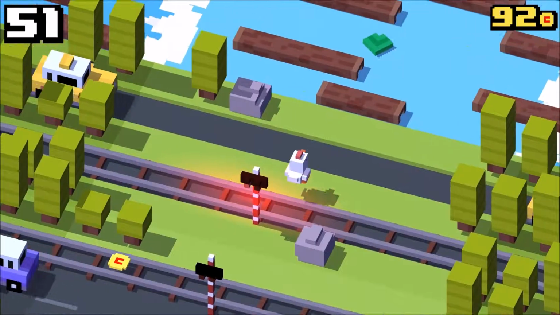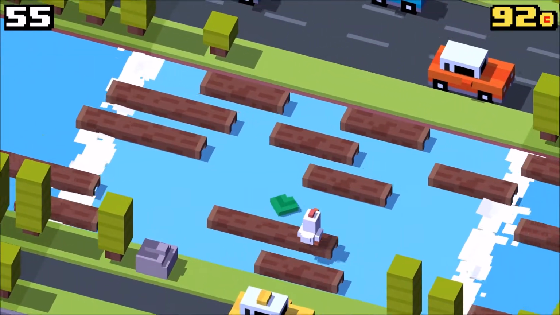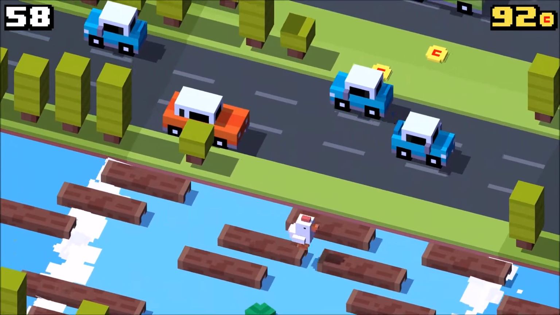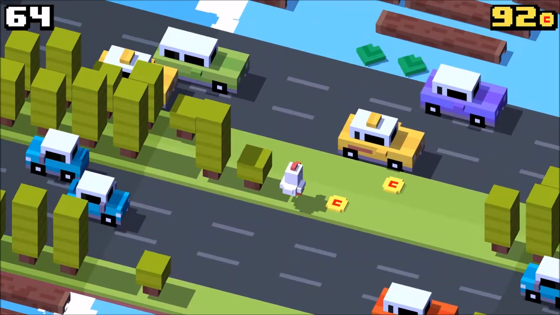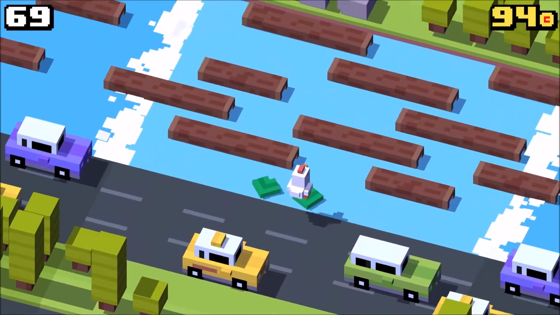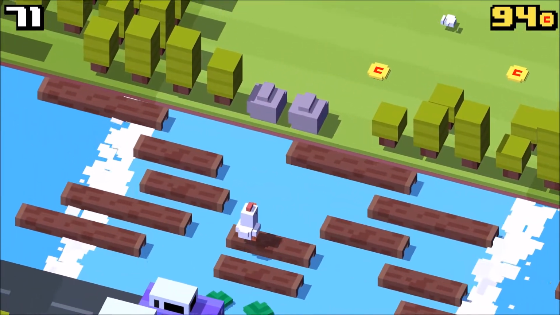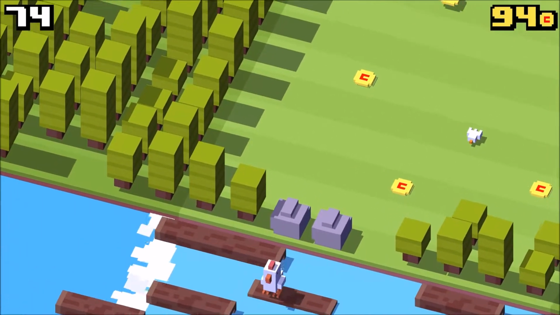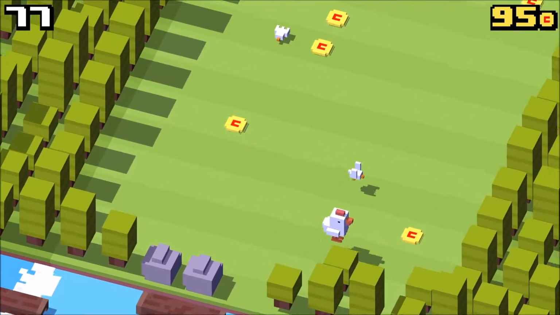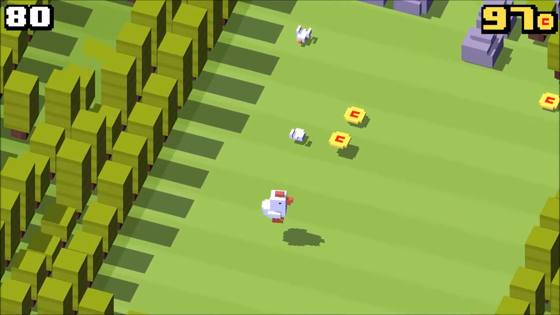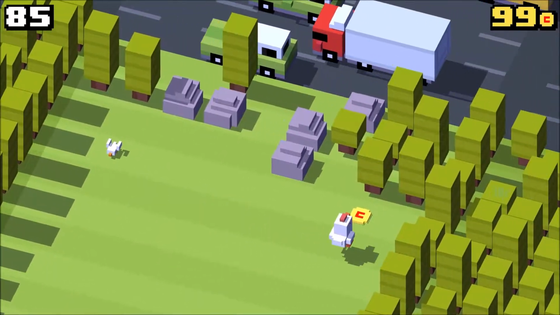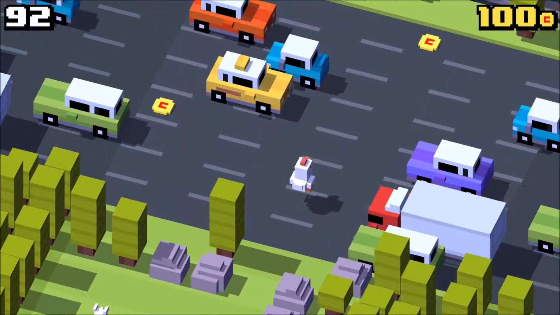This last tip is kind of an obvious one, but it's still worth mentioning because I see people doing it all the time. We all want to unlock all the characters, but after you get to about 100 points or so, stop going out of your way for the coins. The coins do not offer you any points, they're not going to help you get your high scores, they're only going to risk getting you killed, and nothing feels worse than dying just a few points away from a new high score just because you wanted to grab an extra coin that was out of the way.